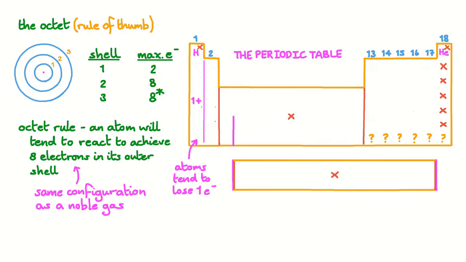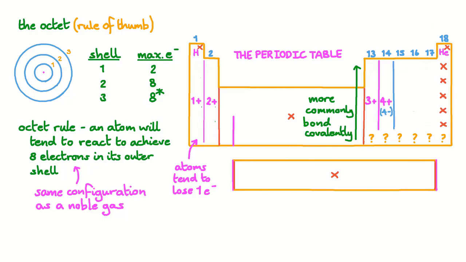When they react, atoms of the alkali metals in group 1 tend to lose 1 electron. This gives them a full outer shell, an electron configuration mirroring a noble gas, and a charge of 1+. For the alkaline earth metals having 2 electrons in their outer shell, they're likely to lose those 2 and form 2+ ions. Atoms of the elements in group 13, otherwise known as group 3, tend to form 3+ ions, losing 3 electrons, although the closer to the top of the periodic table the element is, the more likely it is to bond covalently instead of ionically.